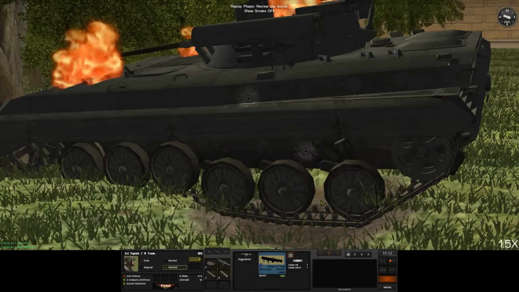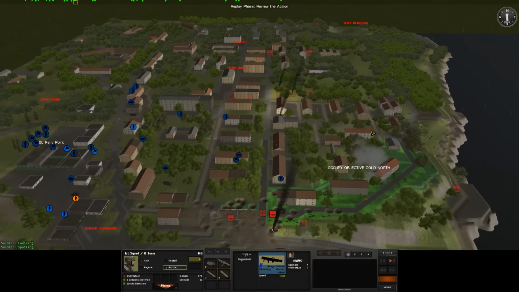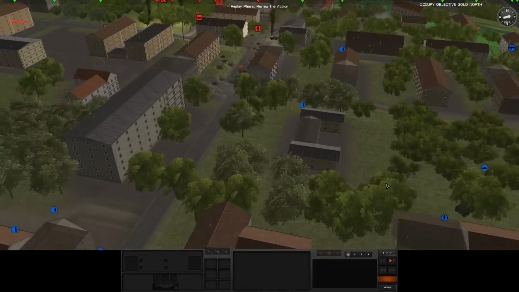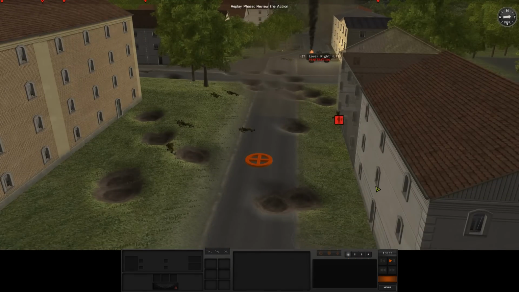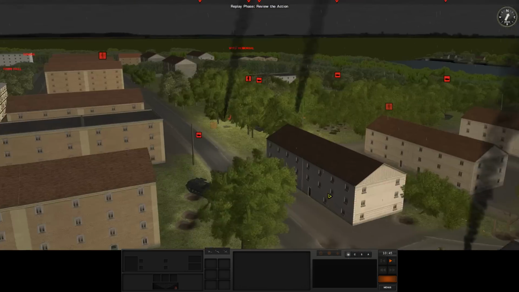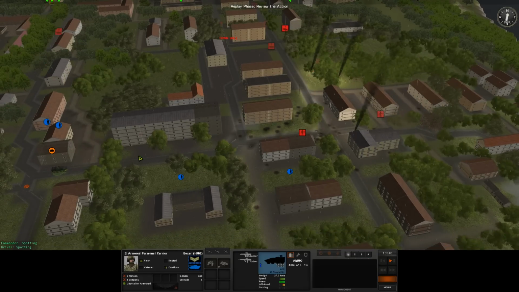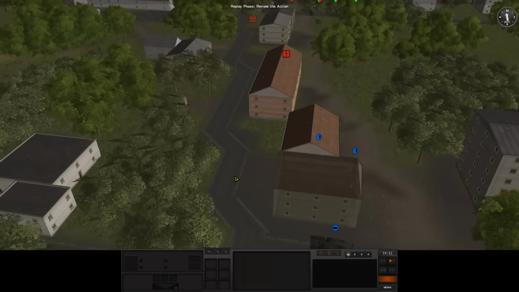Have we got two holes? Yeah, we have got two holes, so we just got double teamed. And then up here, we are stacking bodies. You probably need to reload. Oh, maybe not. What's happening up here?